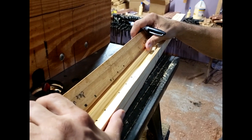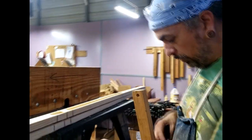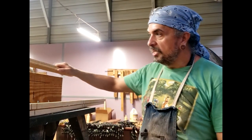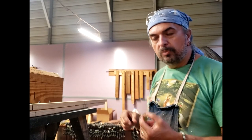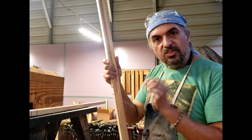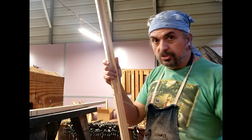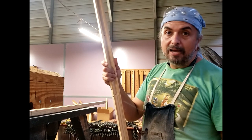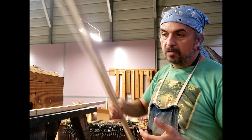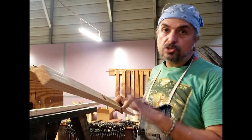Ideally, the key of E walking stick is a nice low tone. At the same time, it is large enough that it will support the weight of someone my size, which is around 200 pounds. And it'll also not be too thick walled, because we can make a key of A walking stick flute out of something this big in diameter, but then it's going to be a really thick walled flute, and it's going to sound like something that's got a lot of lacquer on it, made out of some Brazilian hardwood. Some of you might be into that kind of thing, but I like my wood to sing. I don't want it to sound like I'm playing a tin whistle. So I make it out of something that's softer, not too soft, mind you.